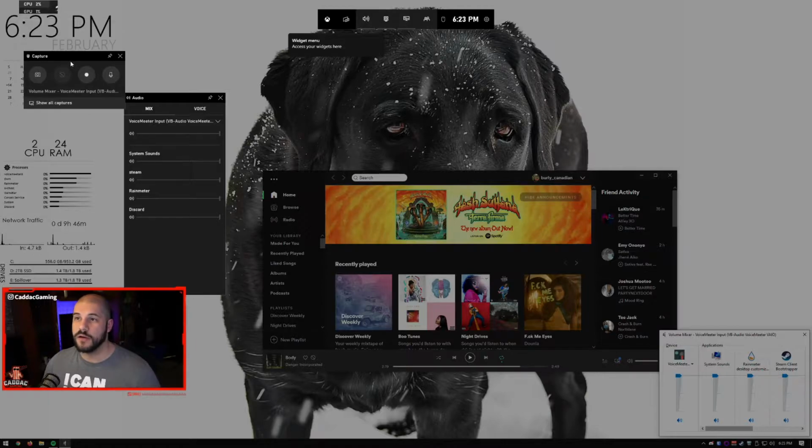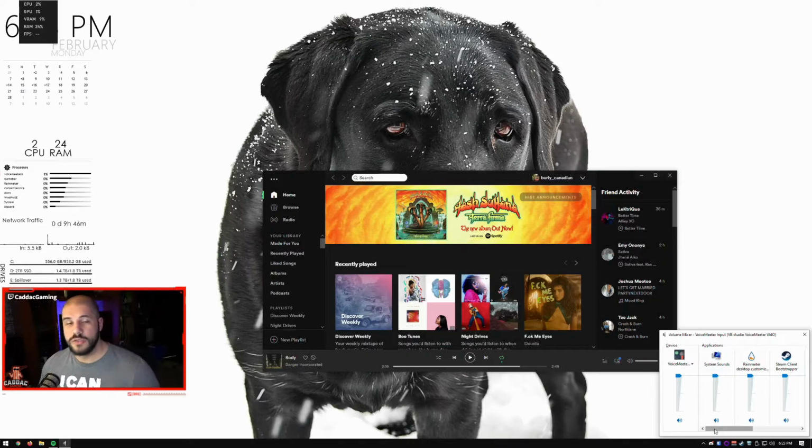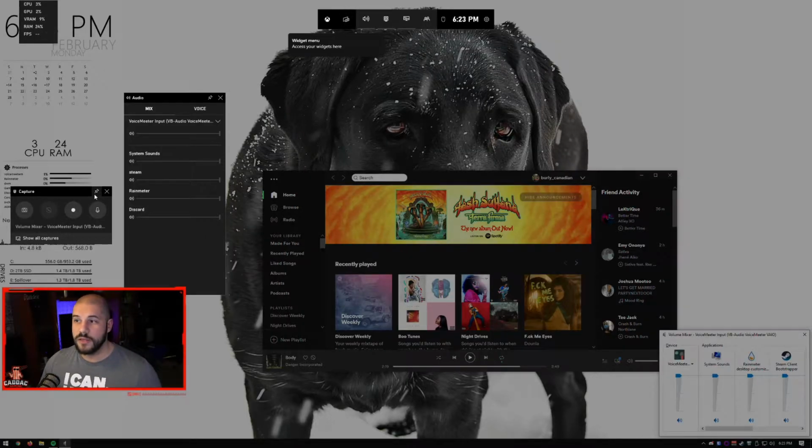Another one that's hidden up here, and I'm going to go ahead and make it a little bit bigger, is this system monitor. The really awesome thing about the system monitor is that you can, of course, see everything, and you can go ahead and pin it. So when you pin it, if you close the game bar, that stays there. And you can do that with a whole bunch of these panels. You can pin them and they will stay when the overlay closes.